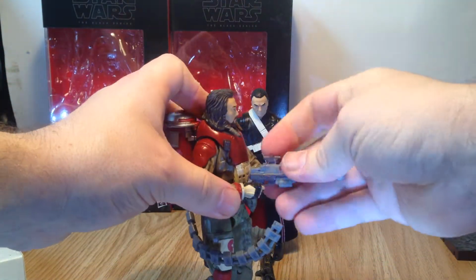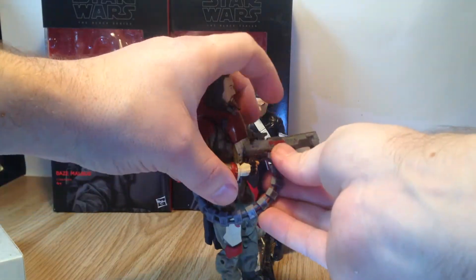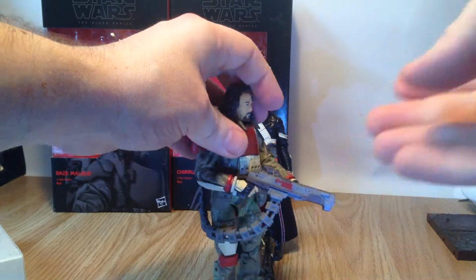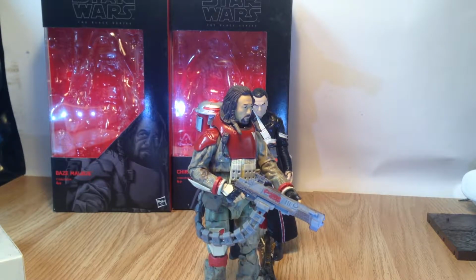Just bring his gun around. You can get a two-handed pose. It's a little bit difficult, but you can get him to do a two-handed pose with his gun, like he does in the movie. It can be really difficult to get him to hold the barrel of the gun with his left hand and have the trigger finger lined up properly, but it does look really cool.